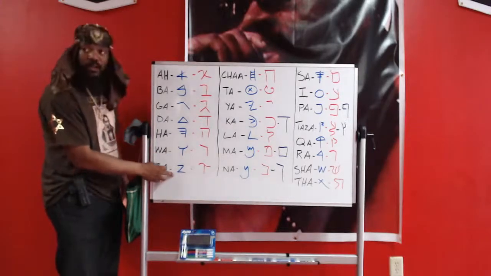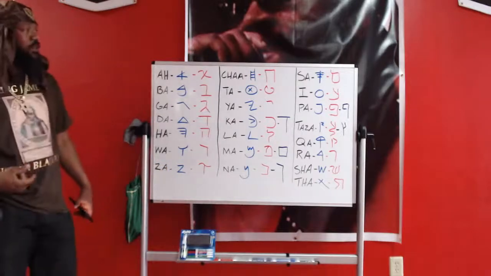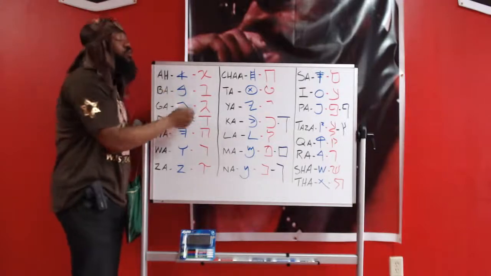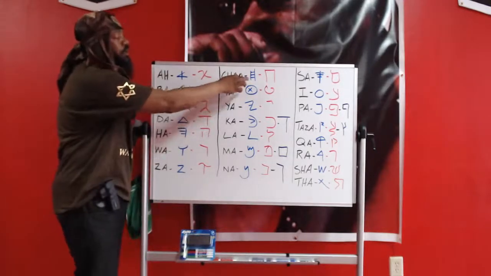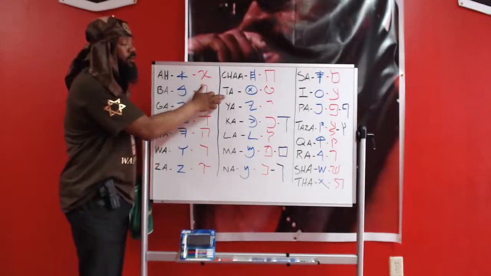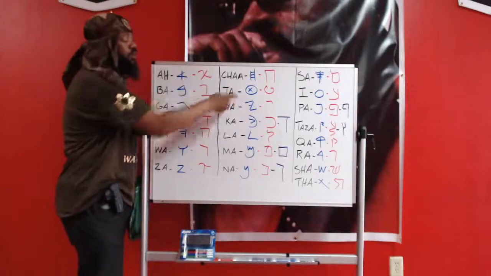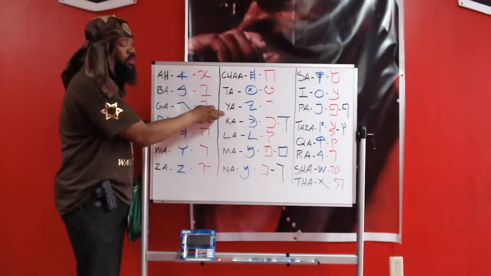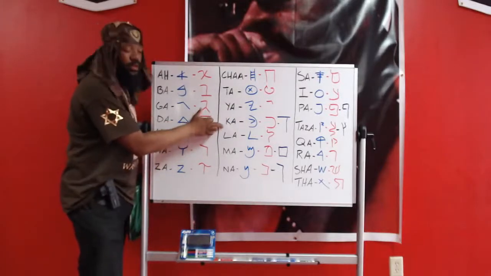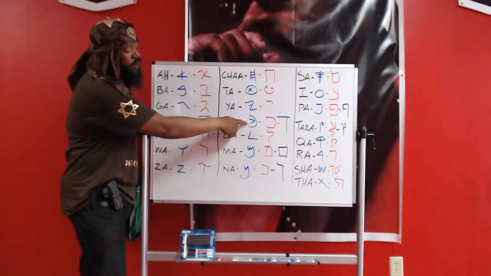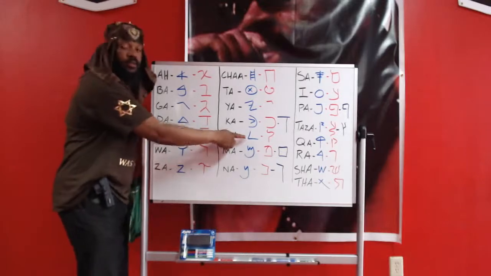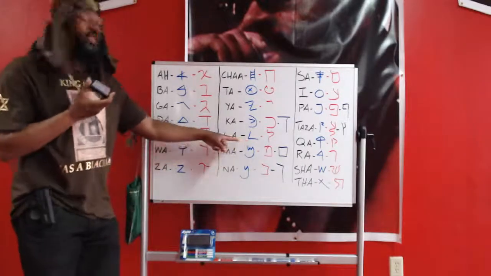Then we have Za, like the English Z. Next, we have Ka, a real strong syllable. This is going to look like a ladder, if you will. Next is Ta, an X with a circle around it. Ya resembles the Z with an extra line in the middle. Ka, half circle, triangle in the middle. Then we have La, just like the English L.